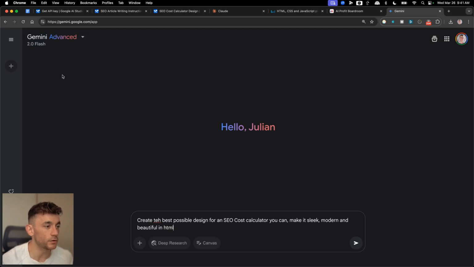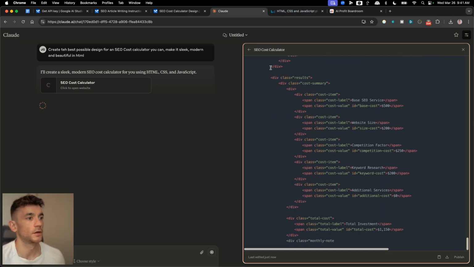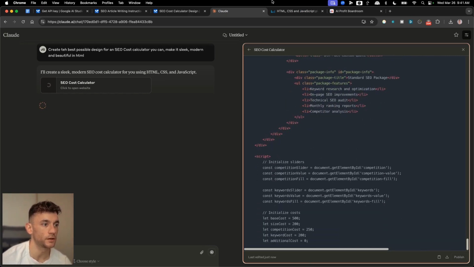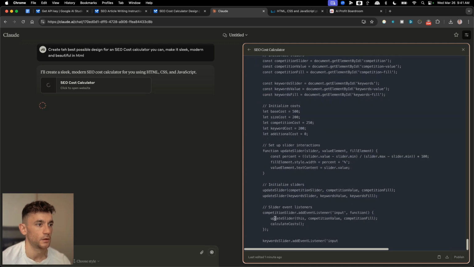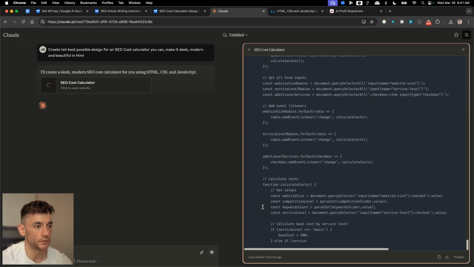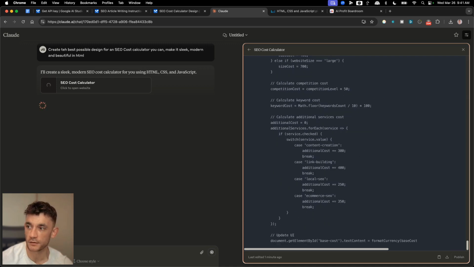If you're using the older versions, the 2.0 Flash, then you have Canvas, which means that you can preview HTML, right? So Claude is still winning in that respect, which is it gives you a canvas, you can preview the code, you don't have to mess around with Liveweave and all that sort of thing, which does save a bit of time. But let's see what we get back from Claude versus Gemini 2.5 Pro, and we can compare apples to apples in a second.